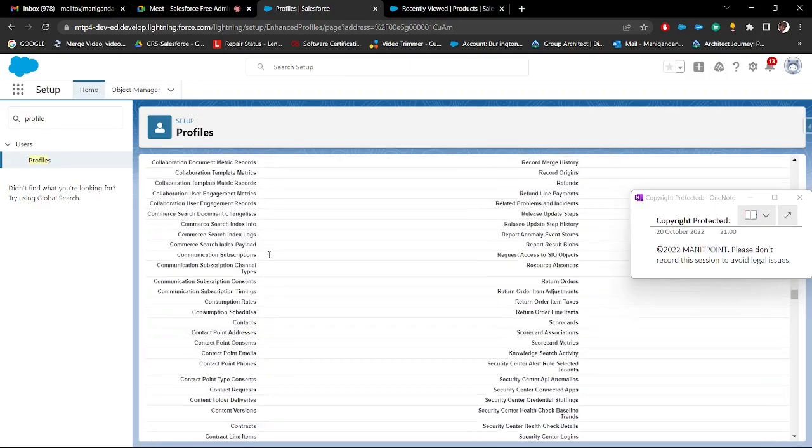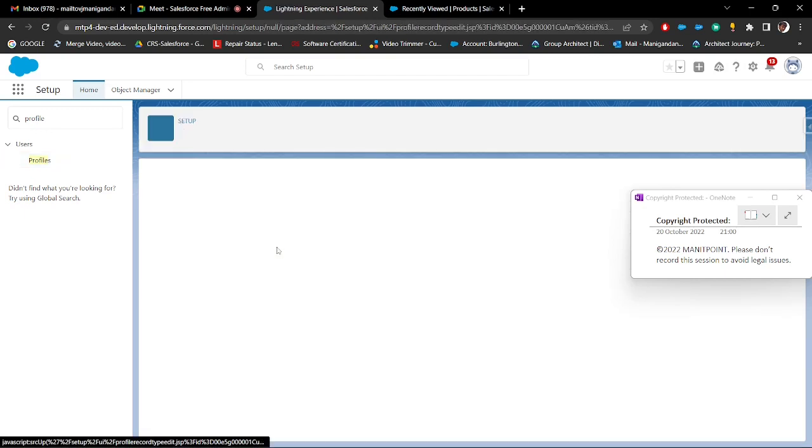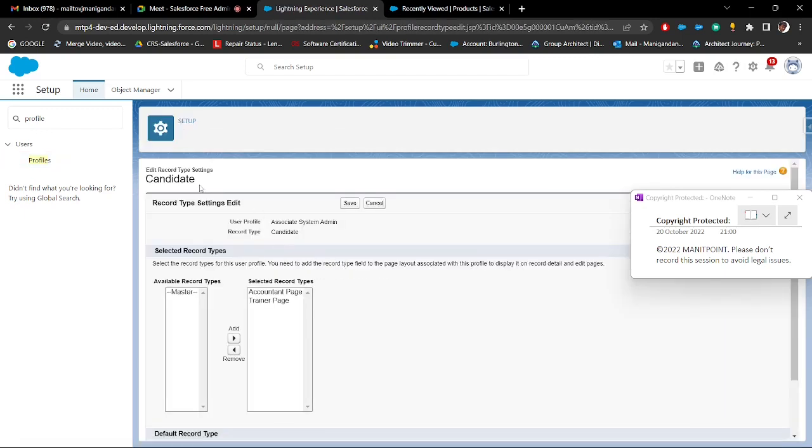In case you want to make any changes, you can see we can change it. By default, the trainer page will come. In case you are changing it, account and record type, we can change it. If you want to do any modifications, click on edit. You will be taken directly to this page.